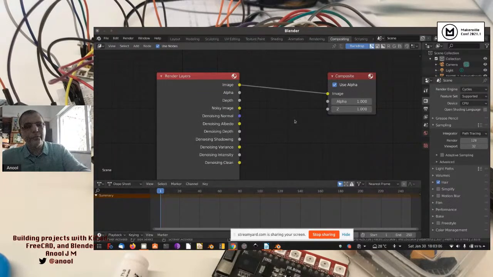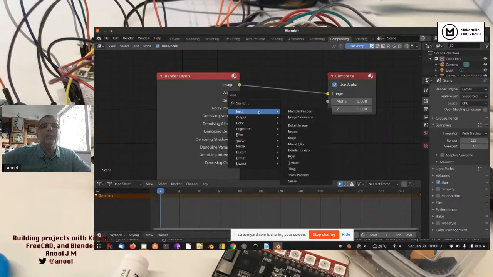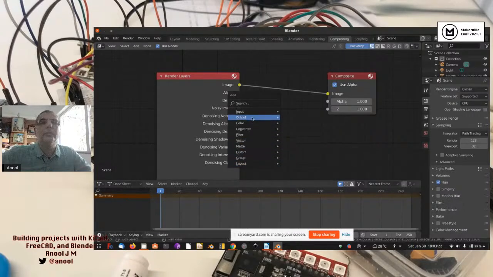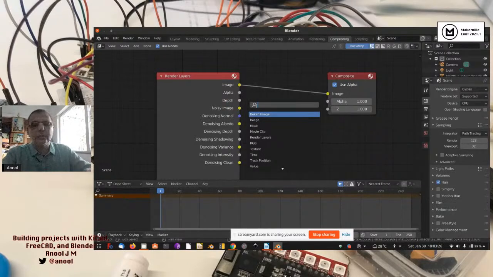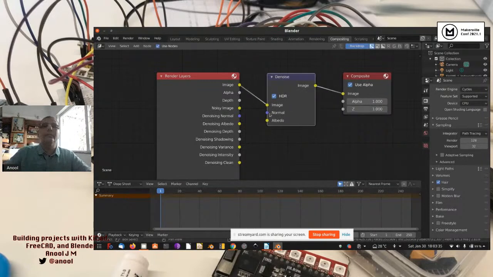So do a Shift A. That brings up the different kind of stuff that you can add over here. Things like adding different filters, or if you want to distort stuff and so on. If you want to change color, but what we are looking for is easiest done by looking in search. So denoise brings you this denoise function. You drop it here in the middle between the layers and the output.